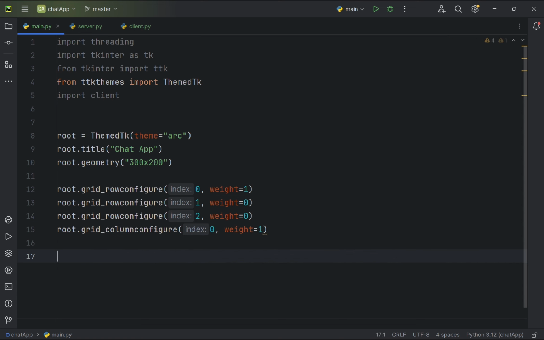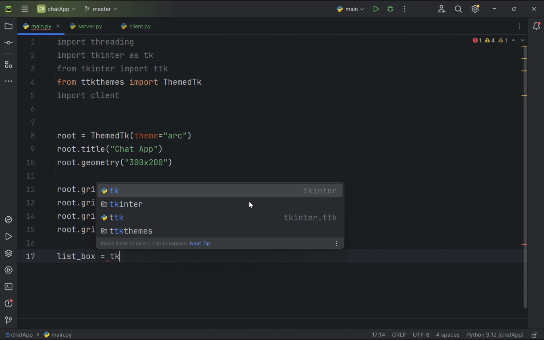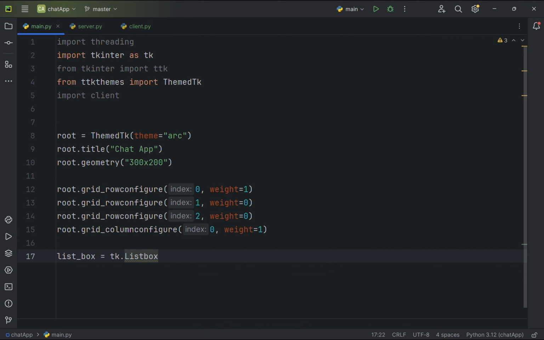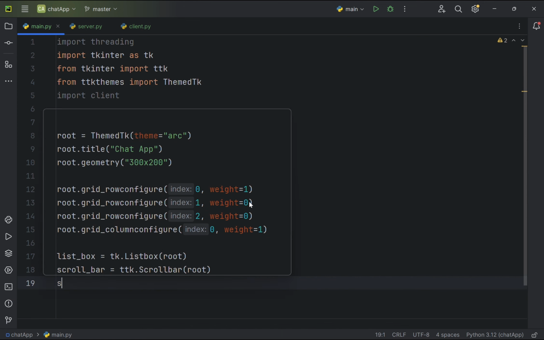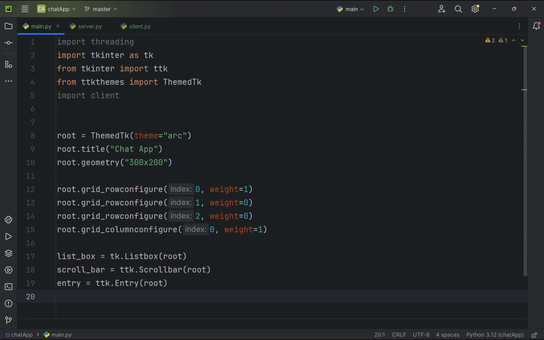Okay, now we need to define our widgets. As I said, we're going to have Python Tkinter listbox to display messages and Tkinter scrollbar integration to scroll through our messages. So scrollbar, and also we're going to have an entry to enter our text and a submit button.